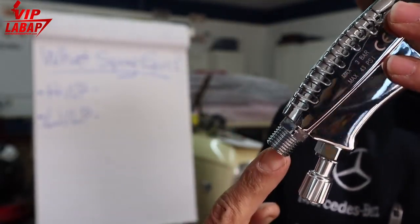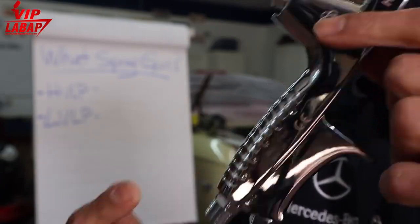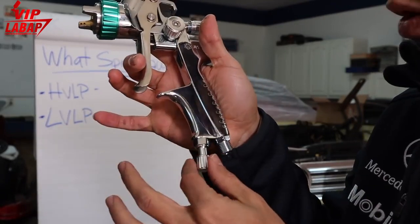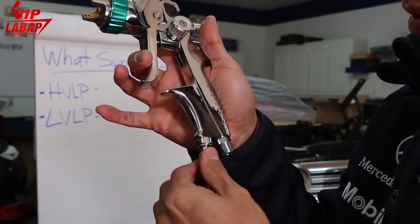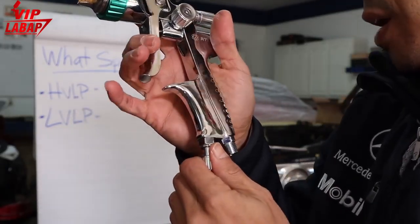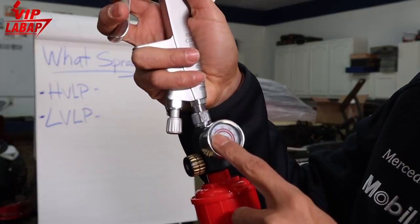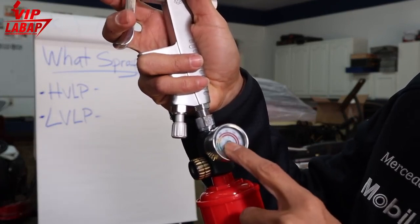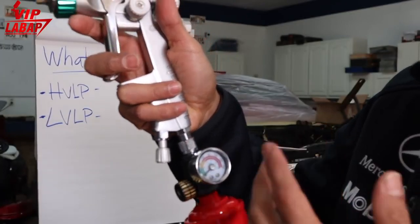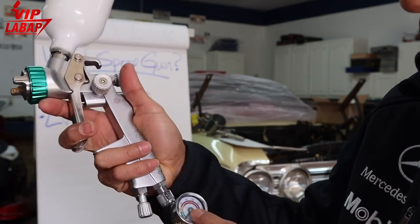But you're always gonna have about 26, 27, 28, 29 PSI coming through your gun with the gauge dialed in. All right, I always like to keep this wide open. I never use this adjustment knob for my air on the spray guns. I always keep this wide open. And then I use my gauge. Here, let's use another gun. I use this gauge to basically gauge how much air pressure I'm using, okay? And 100% of the time, I usually just go by hearing the air and seeing how the paint's flowing and just looking at it besides going from here.